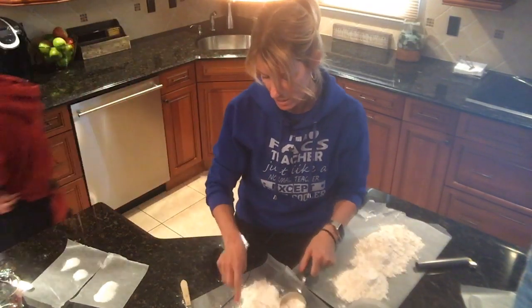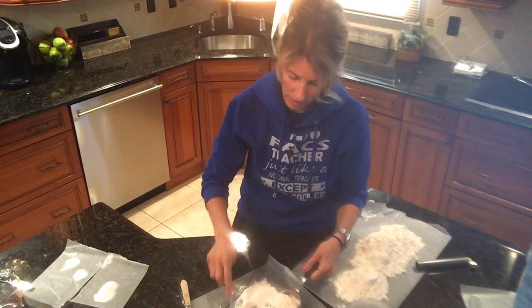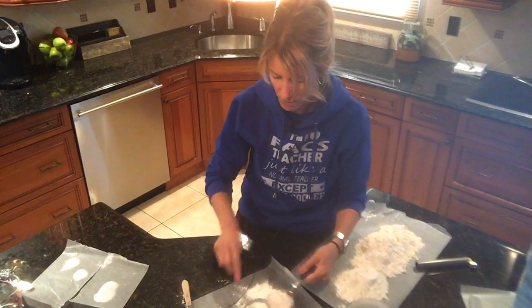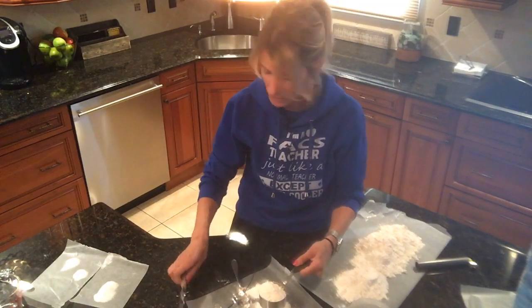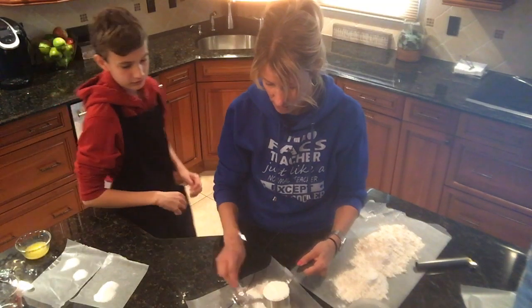Then I'm just going to take, why don't you see if the butter has been melted? And I don't know if he put the napkin. I usually put a napkin over the butter so it doesn't splatter all over the place. You took it off? Okay. So we have some melted butter.